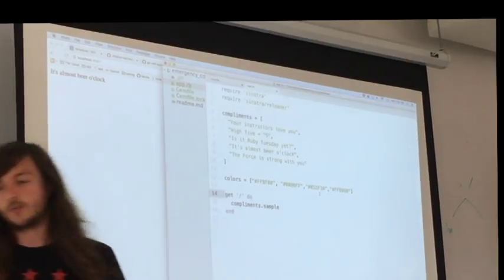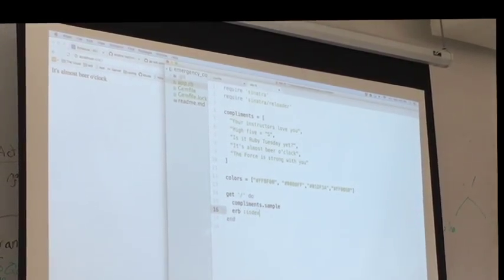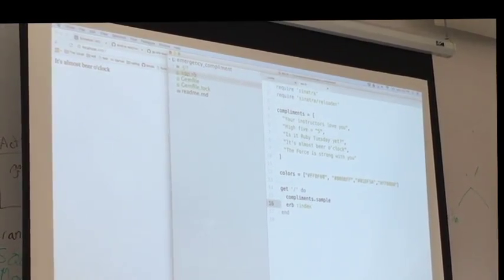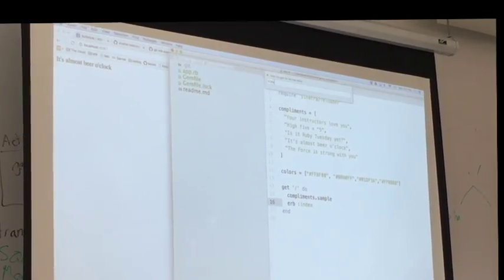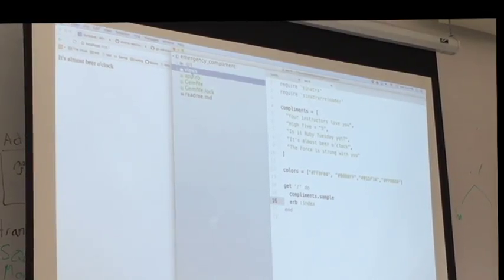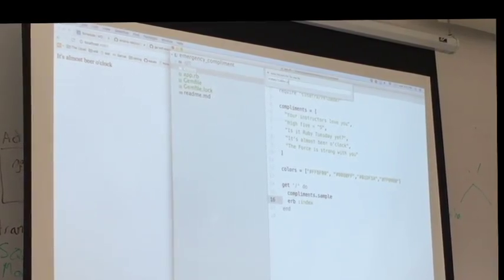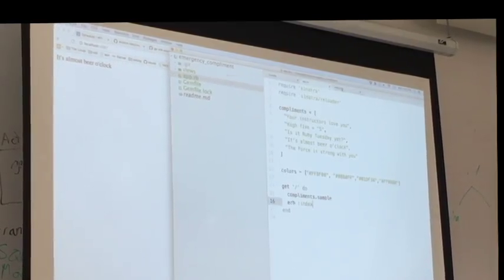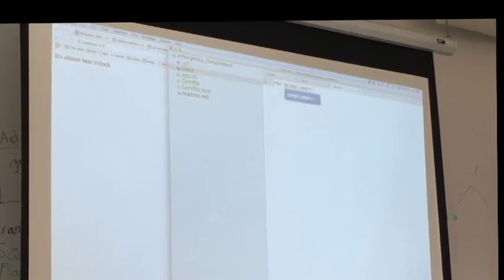I don't think it really matters what we call this template, so I will just call this one index. Does anyone remember what the folder name we need to put in here is? Views. Yeah, views. New folder, views. Inside of here, what do I need to call this file? index.erb. Excellent. You guys know this. See, it seemed crazy, but I think you know it. Cool. So inside of here, I'm going to go ahead and print @complement.